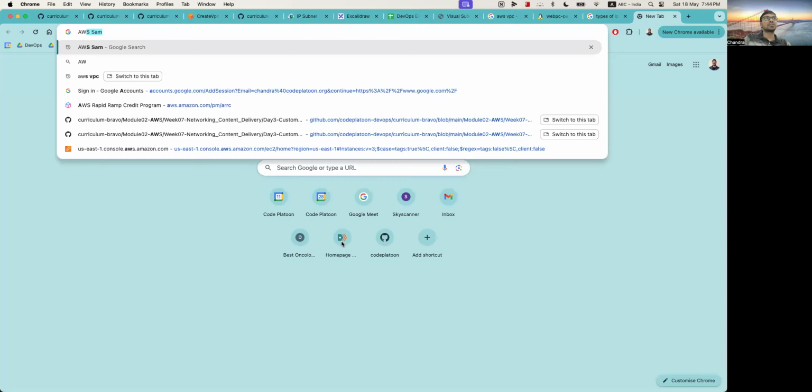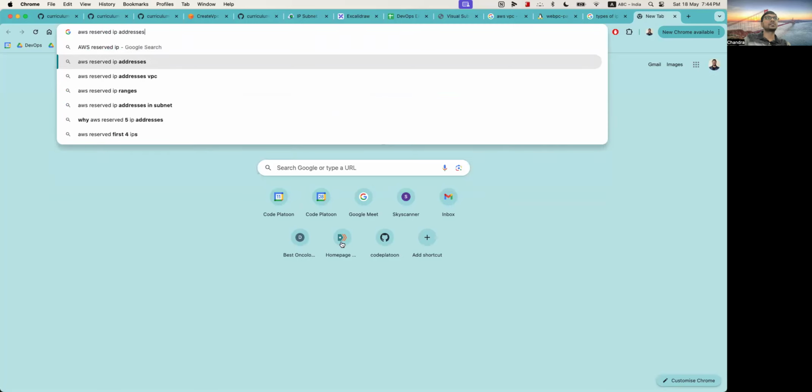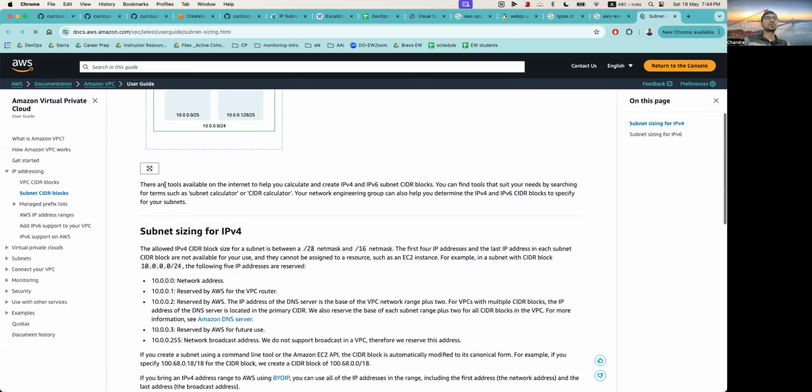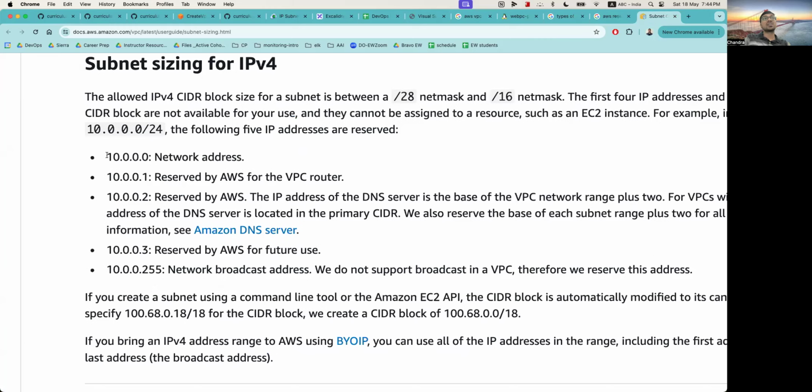So AWS reserves these IP addresses, this one. Tristan, to answer your question, the first one is not available. It will not be considered as an address because it will be the network address.